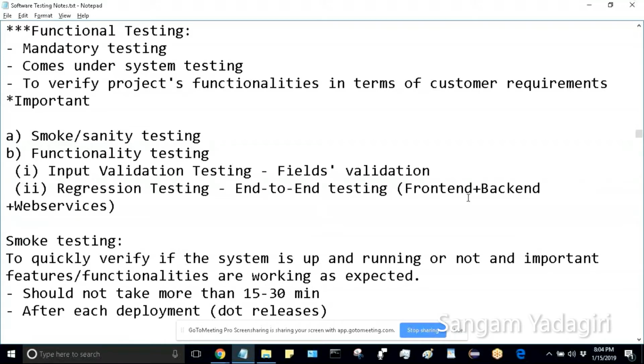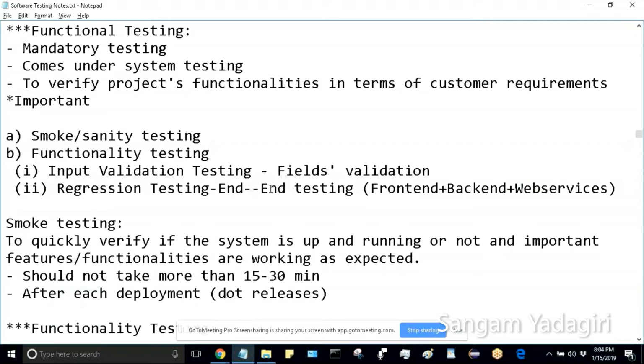So you need to put validations for front end, back end, and web services at regular intervals. Okay, so this is going to the next line. So what I'll do is I'll put number 2, or you can call it in trend like this also.